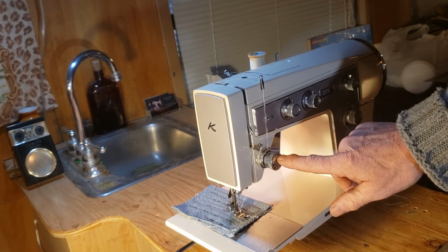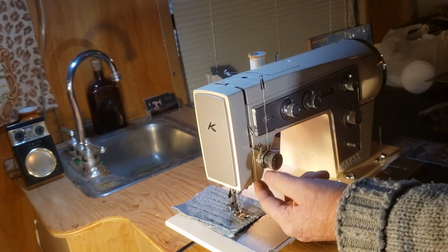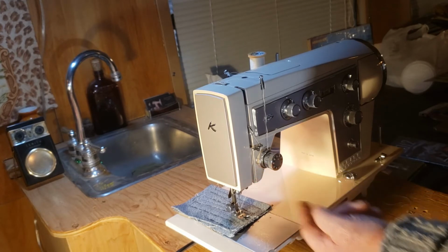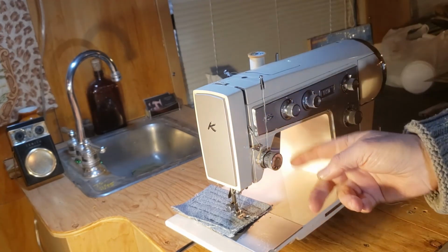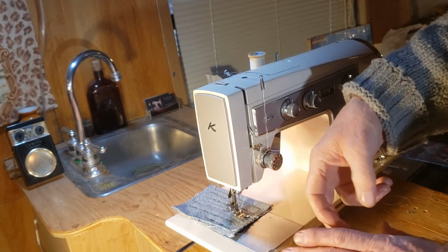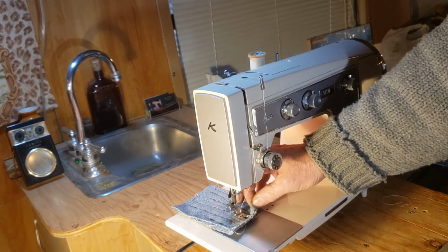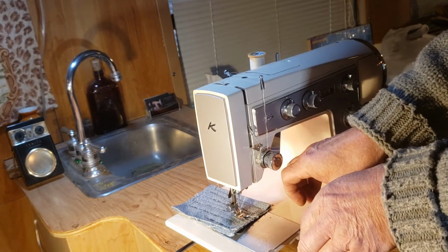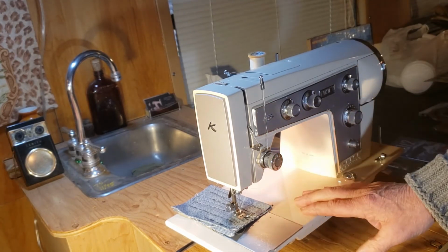This dial here is your tension assembly, and if you have it threaded right and your thread goes between the discs of the tension assembly, and your thread catches the check spring properly, this is where you will adjust how much drag there is on the thread, and that will affect how tightly the upper thread pulls up the loops of the lower thread. So if you've got little loops on the bottom of your fabric, you may need a little more tension. If your fabric is puckering up, you may have a little too much tension and you may want to let it off a little. Usually somewhere around 3 or 4 is a pretty good ballpark setting for regular fabric.